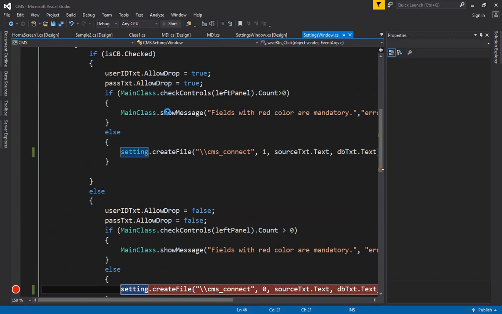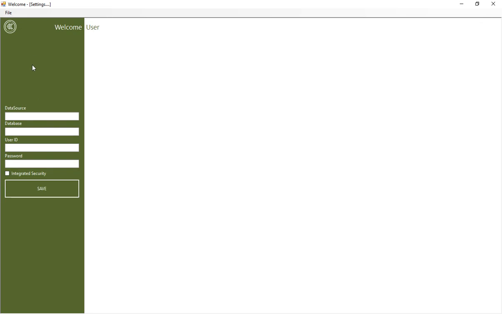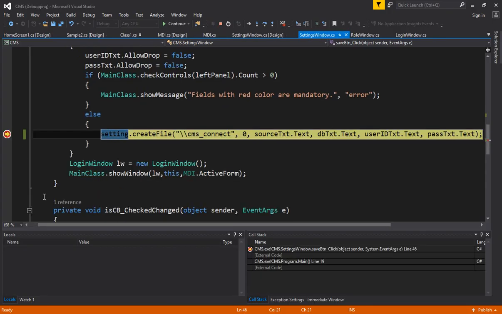Now start, and let's see what's the problem. Let's go to the settings window, and data source 10.1.1.118, database name is CMS, and user ID is this, and password is this, and then click save. So you come inside, and now press F11.